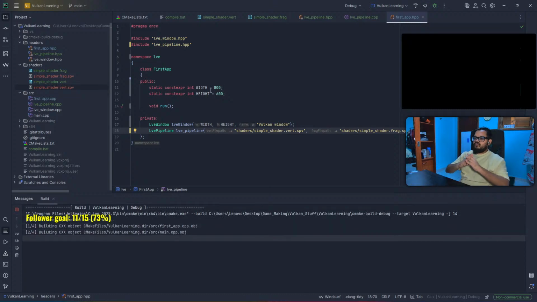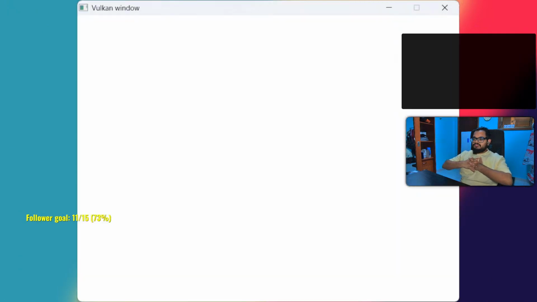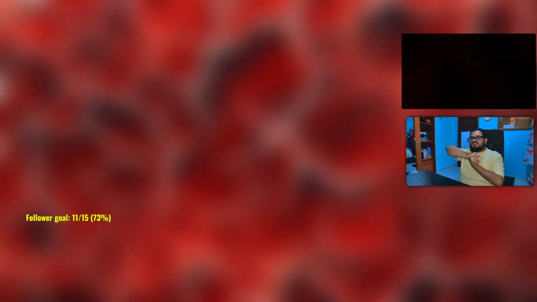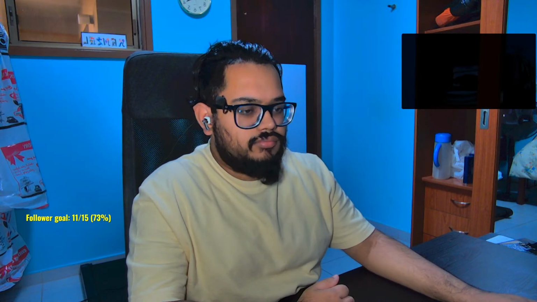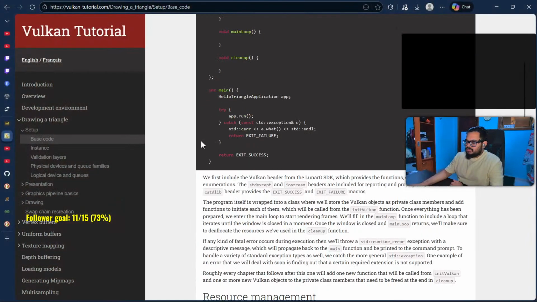Exactly. Fail to open file. Why can it not open this file? Let's see, is it based on this?